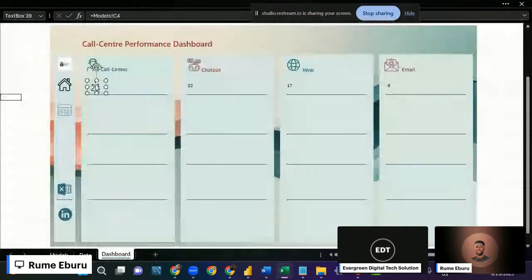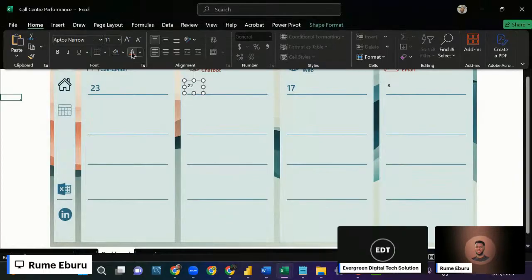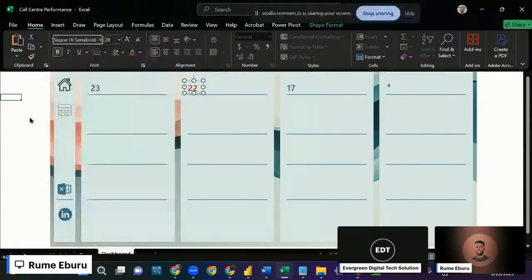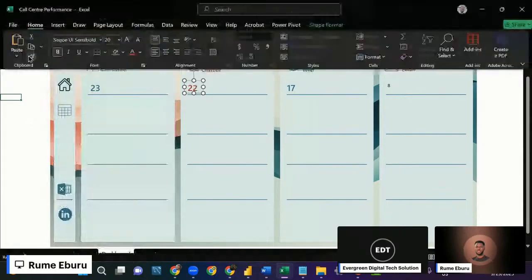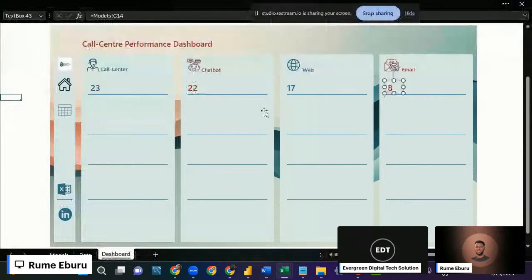So all I need to do, just click on format painter for this one, double click on it, just set this one here. We have 17. And then for this one, just click here. And for this one, I want to set the brown. And then the font size should be, is it 20? Okay, so we use 20. And the font we use is Segoe UI Semibold. Okay, so I can just come to format painter here and then click on this one as well. Okay, so I just press the escape key on my keyboard to see what I've done. Okay, so this is what we have there.